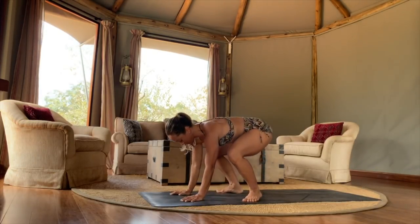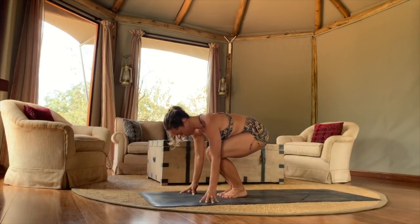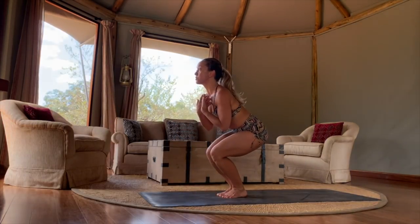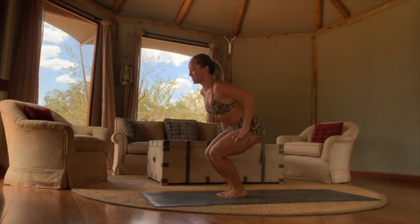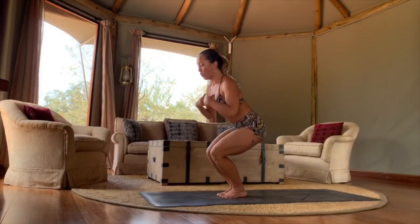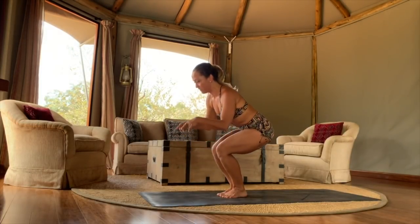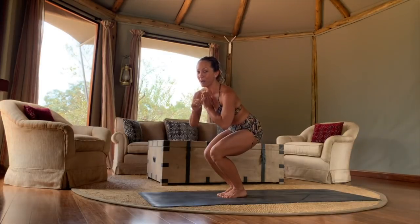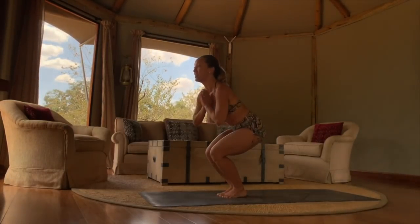Now let's slowly bend the knees, straighten them up, and walk the feet in towards each other. Draw the knees in towards each other and then slowly press them together. Then slowly rise the torso up, hold on to the thighs and press them down. We're working on chair pose, which is Utkatasana. Think about drawing your femurs back, the navel in towards the spine, and just get that deep strength in the legs. What goes on with the torso is optional — you can dive the torso down to send the hips more back and up, or lift the torso to send the hips back and down, which is what we're going for. Take the hands in prayer. Are your thighs burning? Mine are burning — try not to run away from it. There's no danger here, just strengthening.